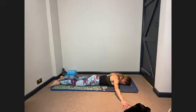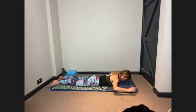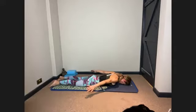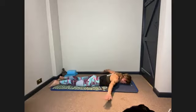Okay, the final piece, which is going to be an addition of the last week's work, is a back lift. We are not looking to head into extension. We are looking to grow long. Okay, so when you're ready, we're going to simply bring the hands up off the floor. Draw in the belly as you draw the hands by your sides, nose and forehead lift, and we are long, long, long, pulling every vertebrae towards your crown of the head and release back down.